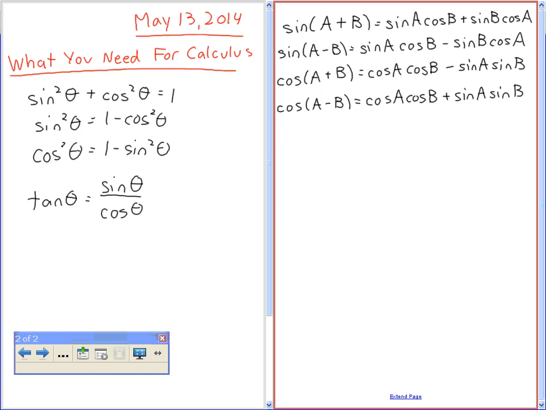Okay, here comes the next one. Now we're going to pick somebody, a random person in the second back row. You can guess what sine 2x equals. What is sine of 2x equal? What are we going to be using? Yeah, sine A plus B. So that's going to be like sine x plus x. So what's sine x plus x going to equal? Sine x cos x plus sine x.